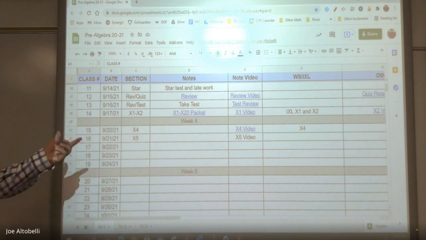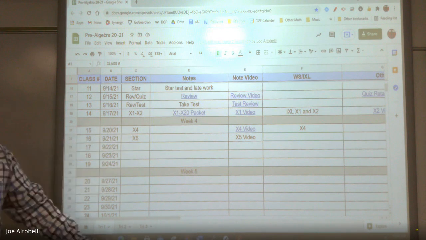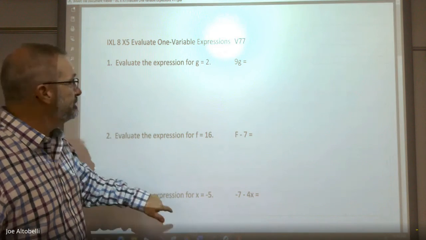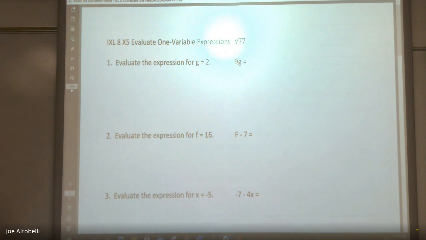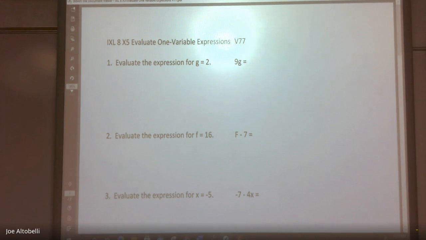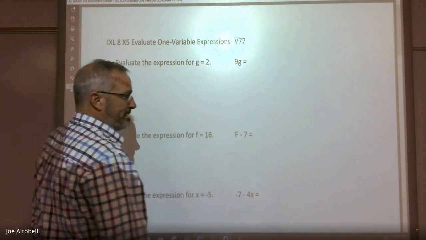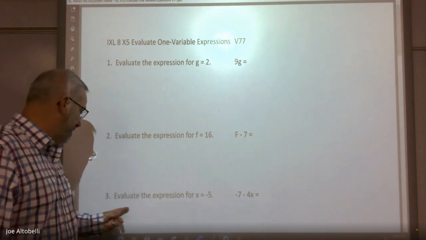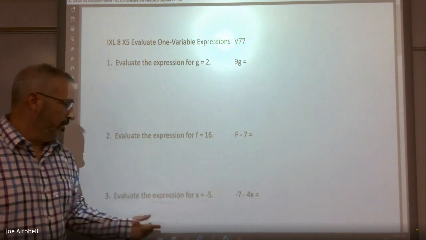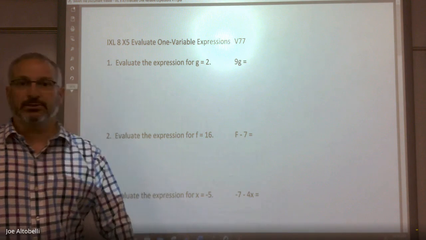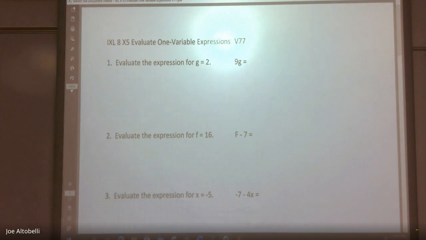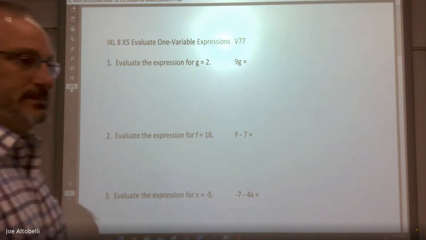X5, and I should have that right here. All right, so mine looks a little bit different than yours because after first hour, I already made some corrections to it, and that I wanted to, one, space it out a little bit more, and two, I tabbed these over. And the reason why I tabbed them over is because when you got down to number 3, it was a little confusing on where the question ended and where the problem started. So I tabbed that over. So hopefully you can look up there to see. But go ahead and see if you can do number 1.